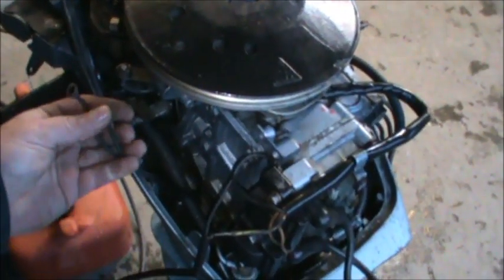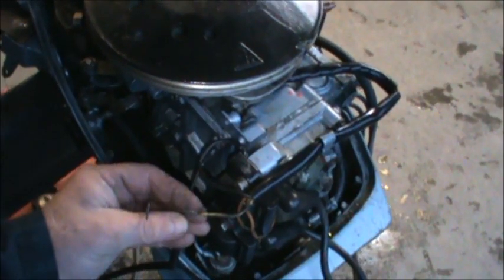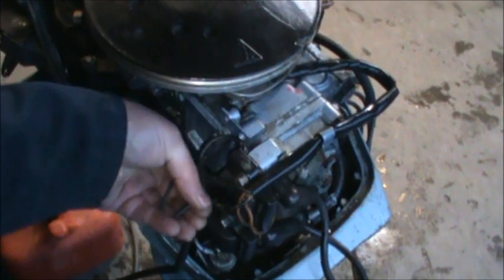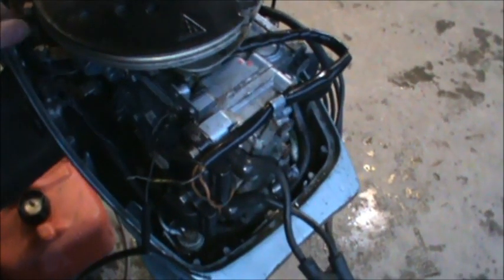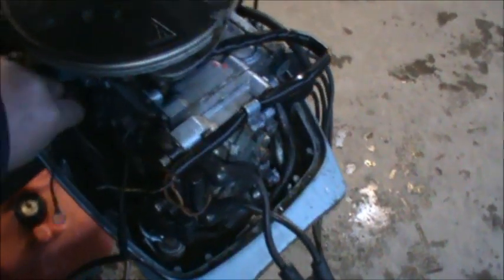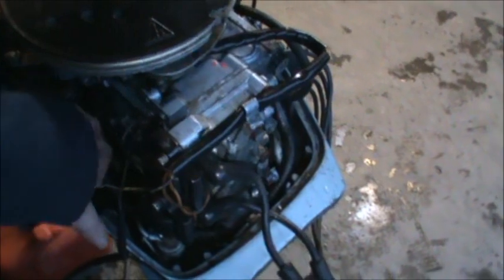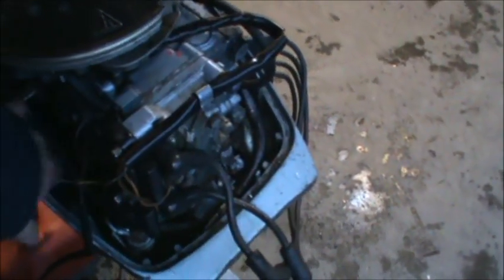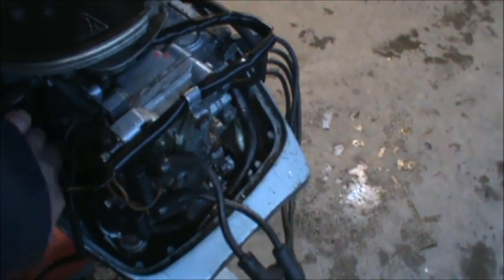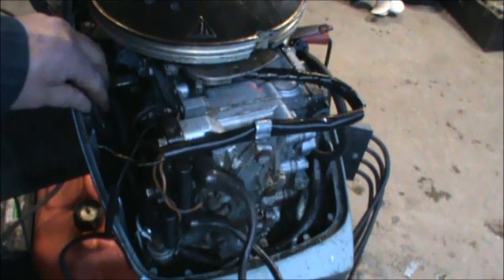I undid that and I got spark back because that broke the circuit. This was spliced to here and taped. The ground went right there. So I've now got the original kill switch that's on the motor completely unhooked. Then I went and got out of my parts bin. Trying to get this one out of the picture completely so it doesn't confuse anybody. But it's not going to cooperate.